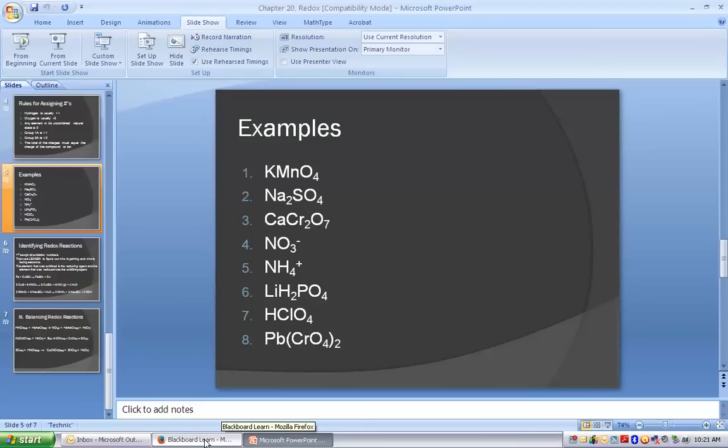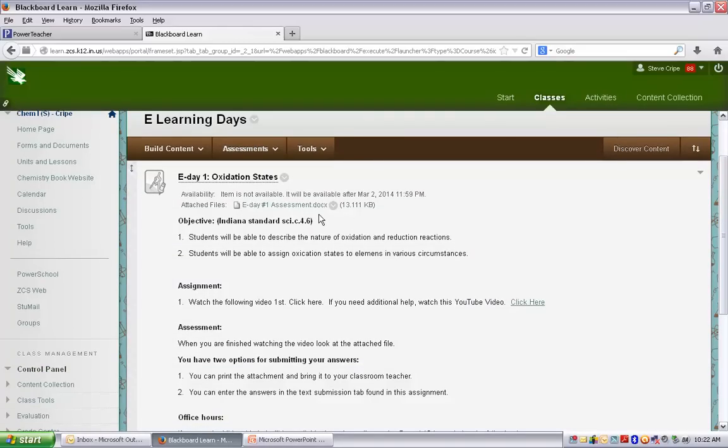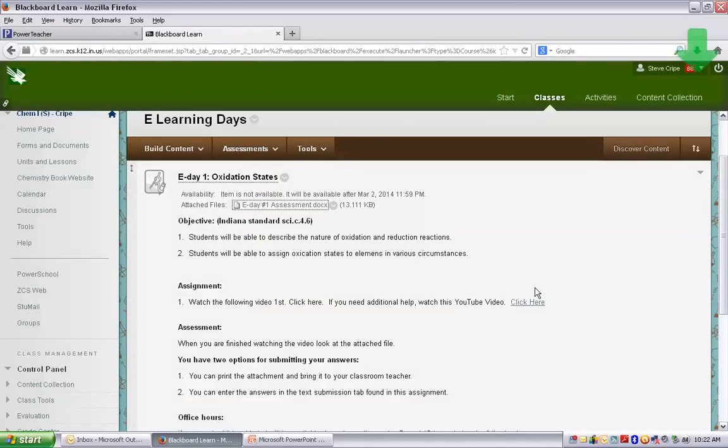Now, when you go on Blackboard, I don't know how everybody's individual stuff is going to look, but when you go on there, there is an assessment. If you go into my particular class, you will click on E-Day 1, that's oxidation states, that's what we're currently doing, and you will click on this assessment.